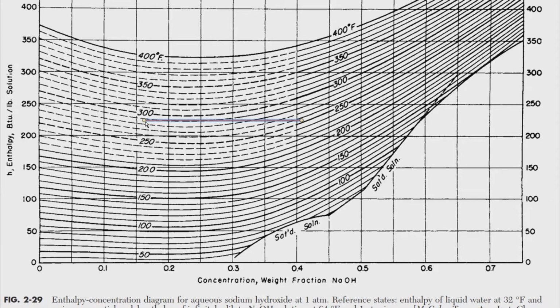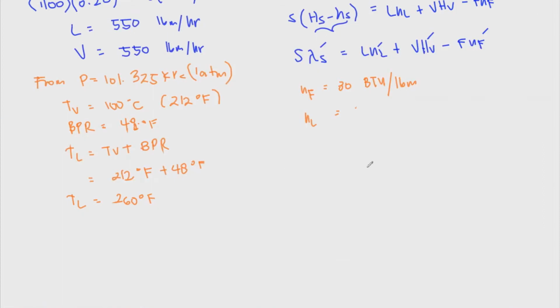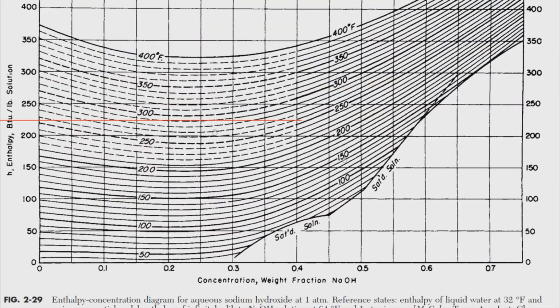And then let's extend this line further. Okay, and there you have it. It's actually at the very middle of 250 and then 200. So if you take the middle of this, you could say that that's 225 BTU per pound mass. So therefore, our HL is 225, that's British thermal unit per pound mass. Okay, so that's it for our chart.